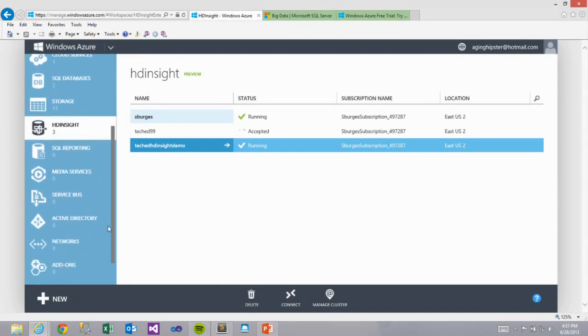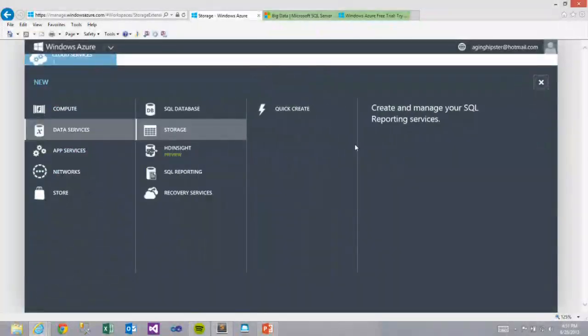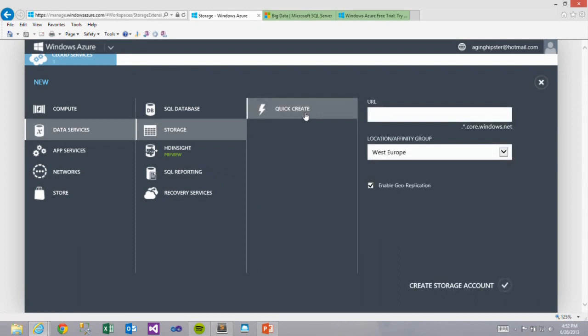The first thing I need to do, as I told you earlier, is we have to have a storage account, more specifically blob storage, so I can create the cluster for that. So the first thing we're going to do is create a storage account. I'm just going to say new, quick create. Anytime there's a quick create, that means it's very easy, and all you need is a single screen to get the information you need. Just going to call this TechEd 999.